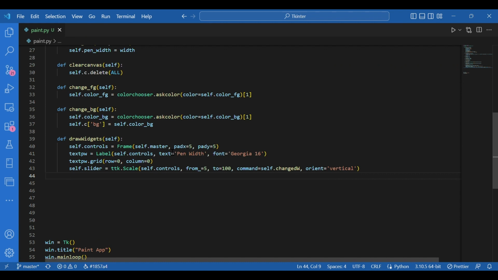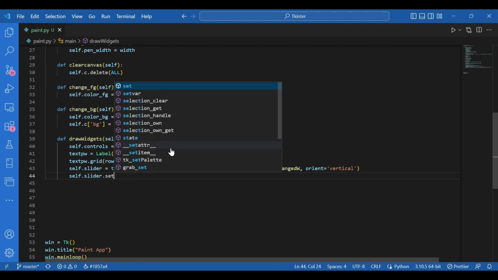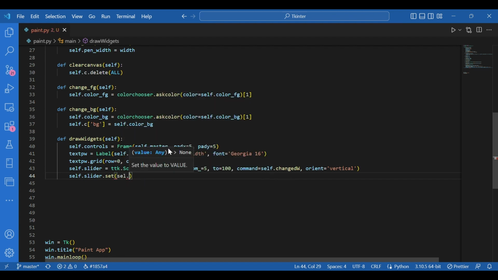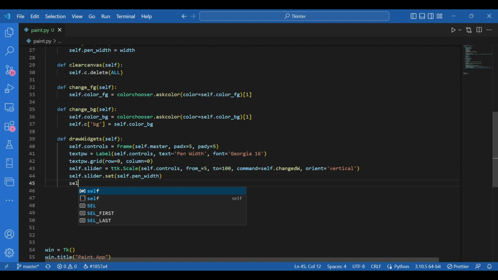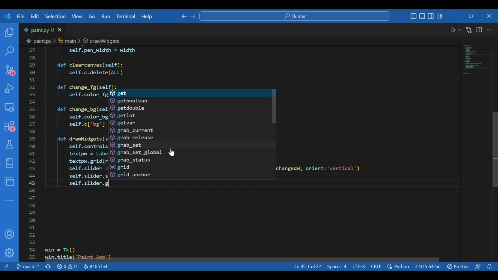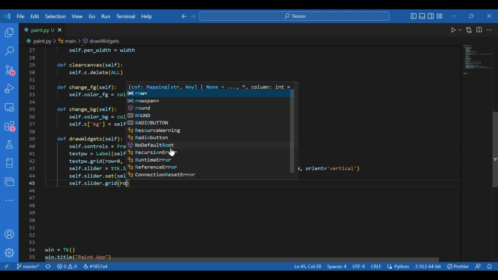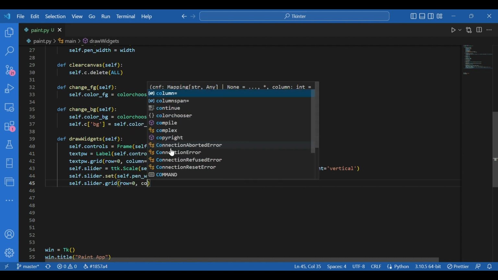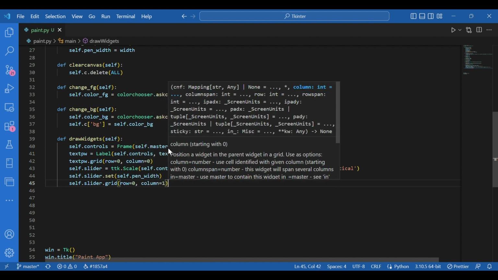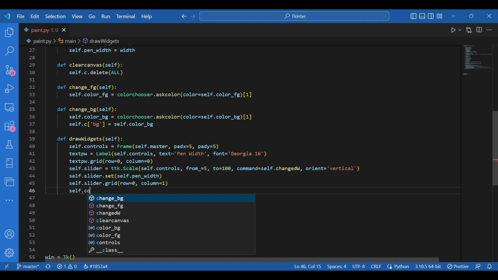So I'll write self.slider.set in brackets self.pen width. Okay. Now self.slider.grid, row equals 0, column equals 1. Now I'll pack my frame. I'll write self.controls.pack and side equals left.